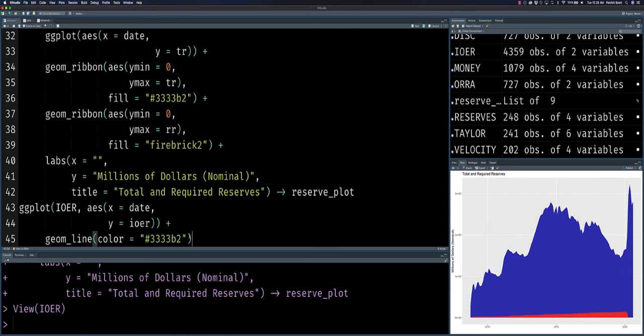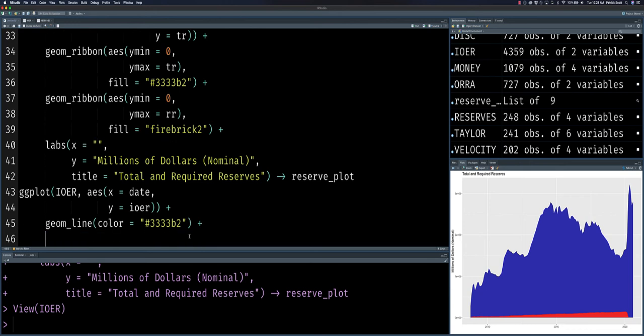That way it kind of matches the same blue line that we have with the geom ribbon. You don't necessarily have to do that. You could leave it black if you wanted to and just not specify a color at all. I guess it's okay. I mean, whatever you want. We can be flexible here.